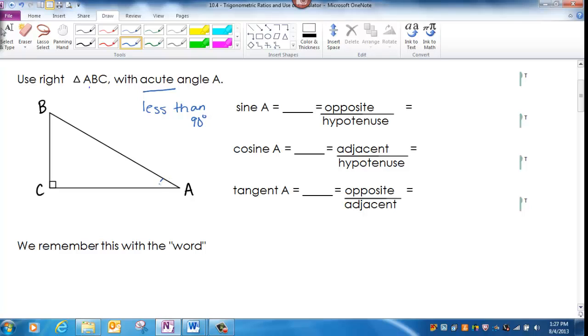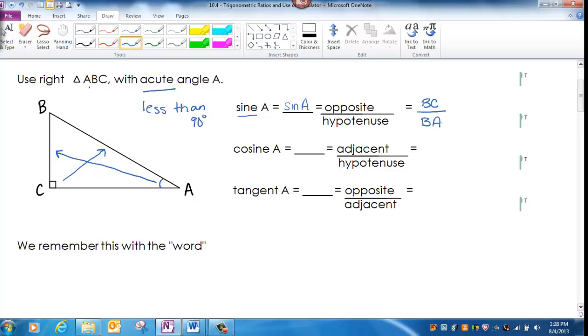So we're going to look at angle A since that's what the directions told us to do. Now, to compare ratios of side lengths in a right triangle, we're first going to look at what is called sine of angle A. You can abbreviate that with 3 letters, S-I-N, angle A, and that ratio is going to be the opposite side to angle A. So if you're here at angle A, what side is opposite? That's going to be side BC over the hypotenuse. Well, the hypotenuse is always the side that's across from the right angle, so in this case angle C. And what side is that? Side BA.